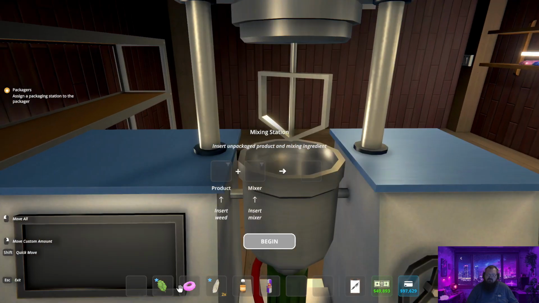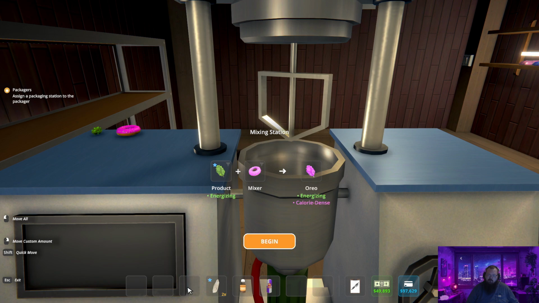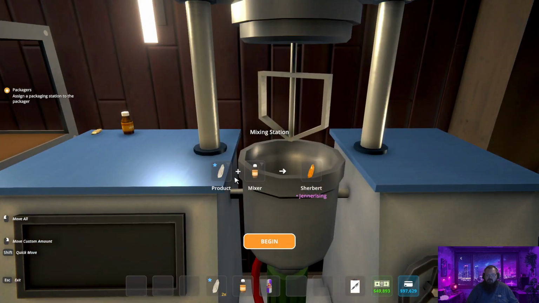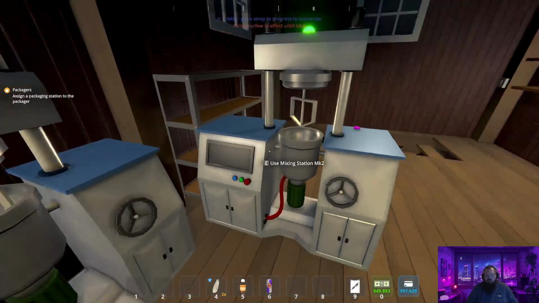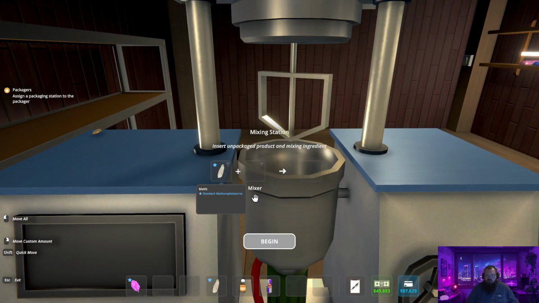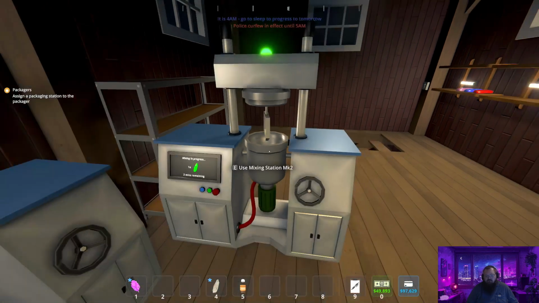So we'll go into the mixing table here, take my bud there and my one, and if you see, the name changed to Oreo. We'll begin that mix there. We'll come here. There's my crystal there in my first mix. There's the sherbet and it's orange. And then we'll also put in the crystal there, the second mix, and there's my green lantern.